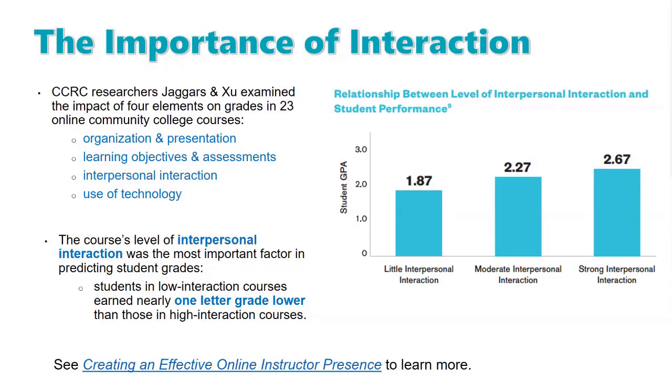So a class that had little personal interaction had an average score in this area all the way up to the strong interpersonal interactions. And these interpersonal interactions can be one-on-one with instructor and student. They could be opportunities for students to interact and work with each other. It was the level of interpersonal interaction that was built into the class.